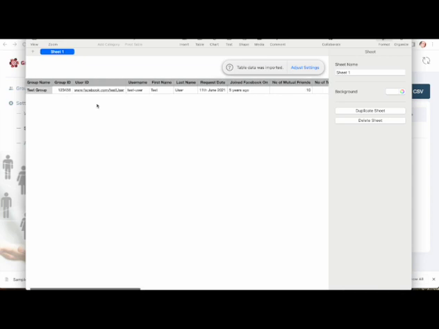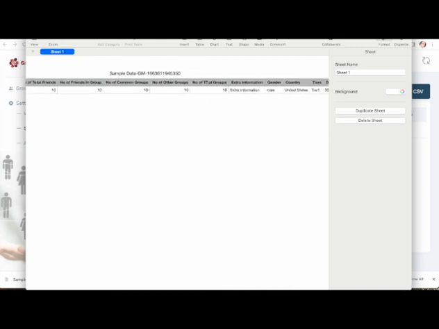The group name, the group ID, the user ID of the particular Facebook profile being added or declined, their username, their first name, last name, when they requested, when they joined Facebook, number of mutual friends they have with you, number of total friends, number of friends in the group, number of common groups, number of other groups, number of total groups, and the extra information field, a gender field that's not always available. Sometimes it is. The country, the tier, the date added, status approved or declined, whichever you've selected will get added to the sheet. And then the questions, up to 3 that you've asked, and the answers that they've provided, if any. So that's the information in the sheet.